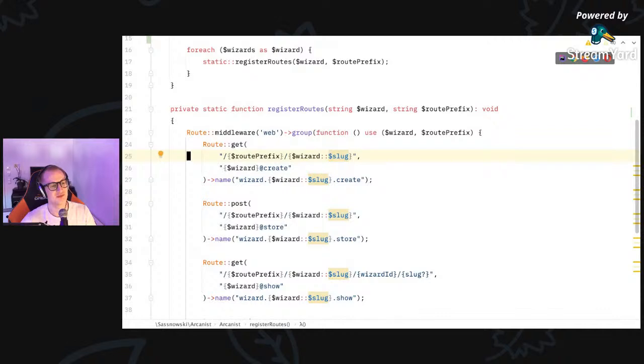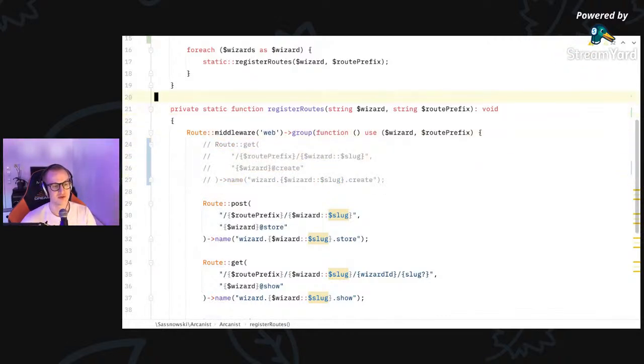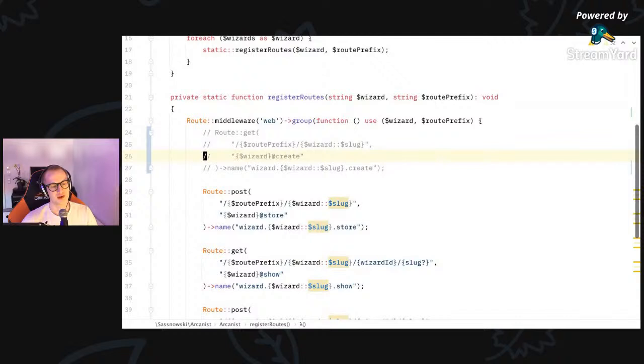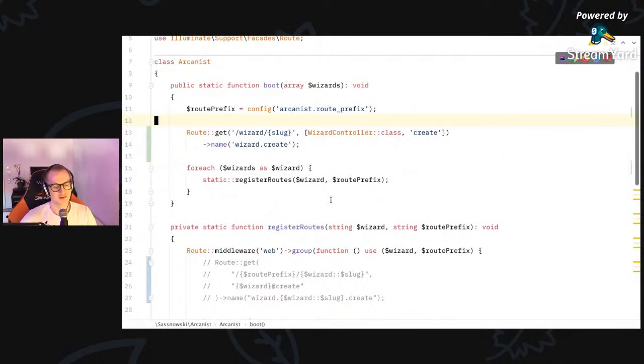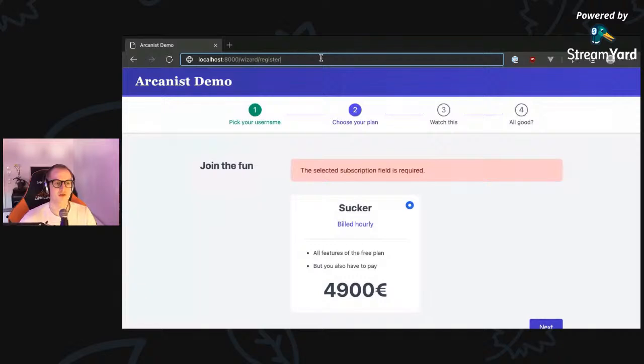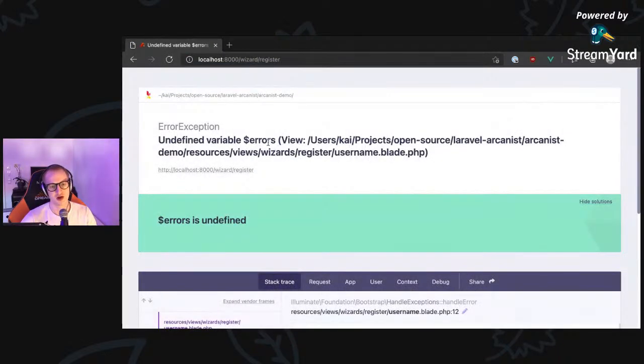So let's just for fun not register the create route. Right, so it's wizard create, and then we have just a slug. I'm really curious if this is gonna work. No. Oh, I know why that is.